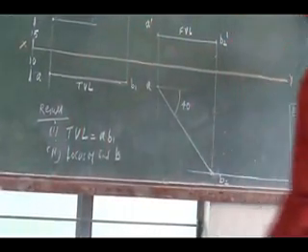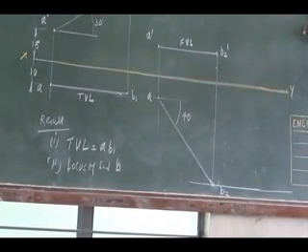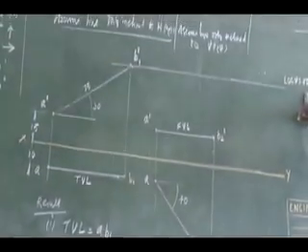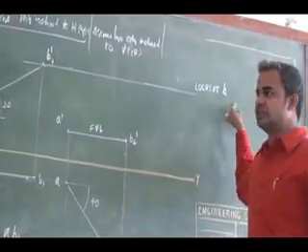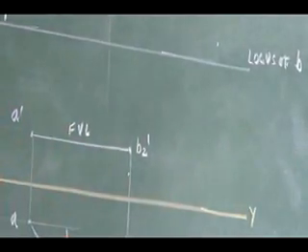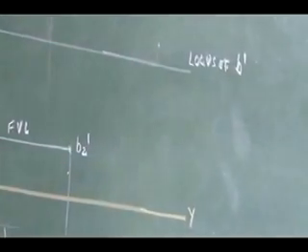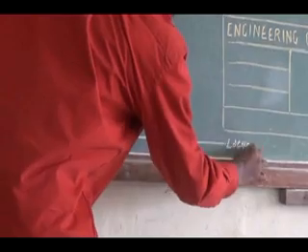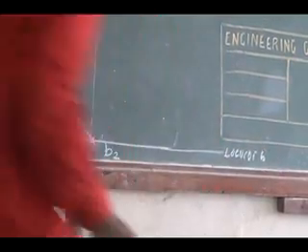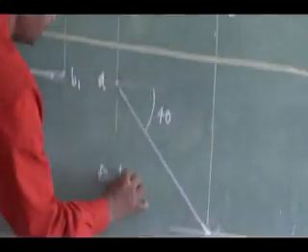Sorry, this is locus of what? B or B dash? B1 dash, these are all arbitrary locations. The final projection is B dash. So this is the locus of B dash, wrongly said before. This will be the locus of B. I have got a locus of B and I have got a front view length. So in the second step I have got these two results.